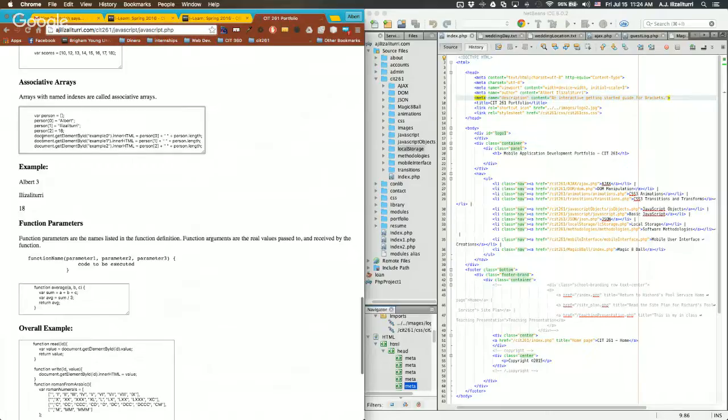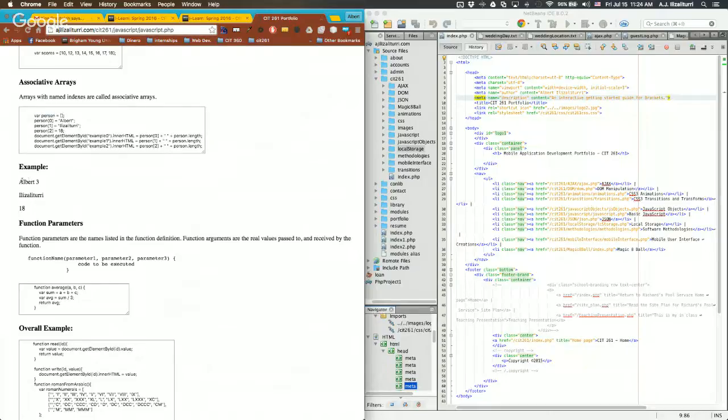So say document.getElementById, by ID example 0, innerHTML equals person 0. It'll find person 0, the named index, and then it'll also put the length of the array, persons.